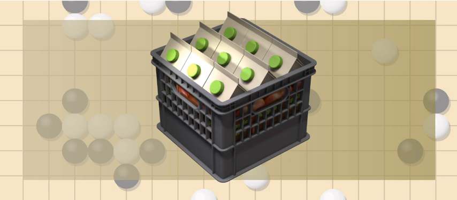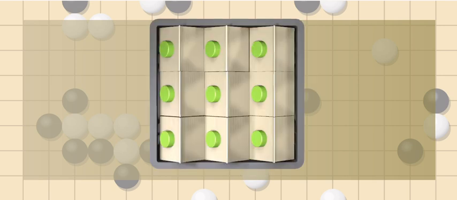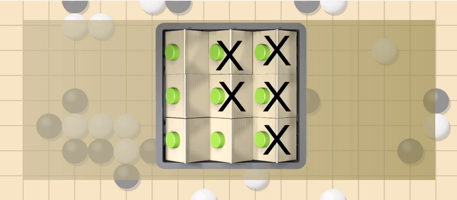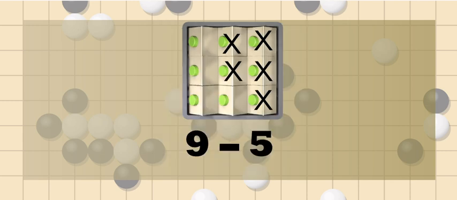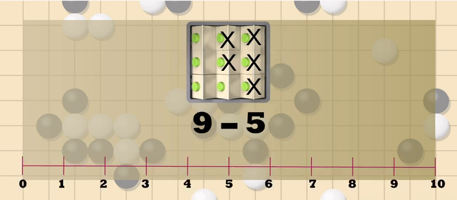At a school event, apple juice was served. There was a crate full of apple juice cartons, as you can see from the top view here. A total of 5 cartons were used. Write a subtraction equation that shows how much apple juice was consumed. There were originally 9 apple juice cartons and 5 were used, so we end up with this subtraction statement: 9 minus 5. We'll use a number line, like the one shown, to subtract.